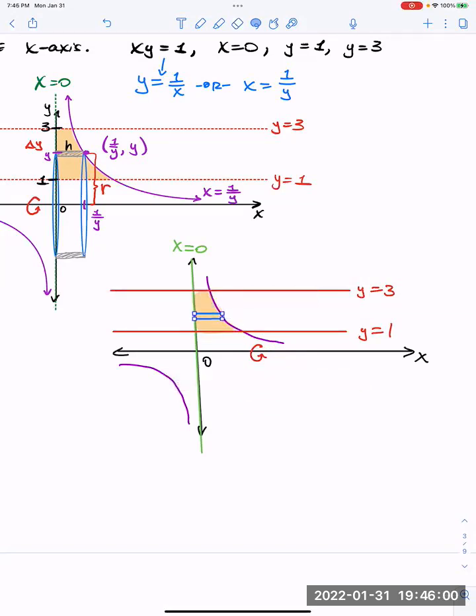So now when I put my partition this way, see, it's bounded between the same two functions. It's always bounded by this larger value and this smaller value. Let me do that again. If I put it right here, it's bounded between this x value and this x value. Okay, and you're going to rotate this around the x-axis. So when I rotate this around the x-axis, I'm making these shells. Let me go up here so you can see a little bit clearer. When I rotate this around the x-axis, I get this shell that you're seeing right here.